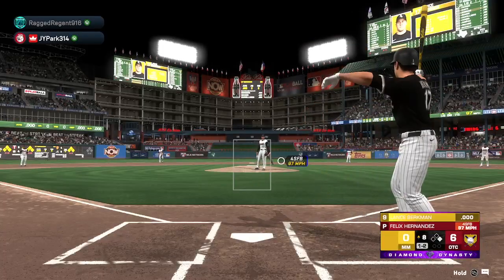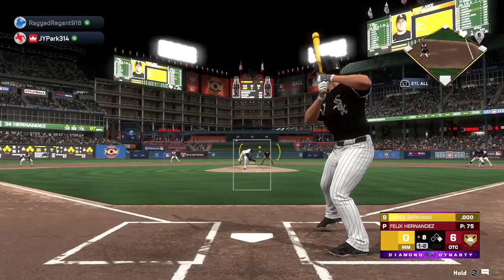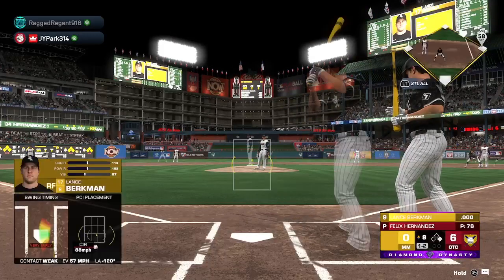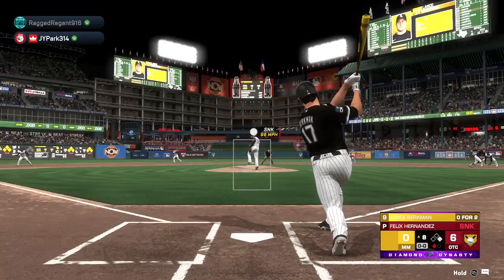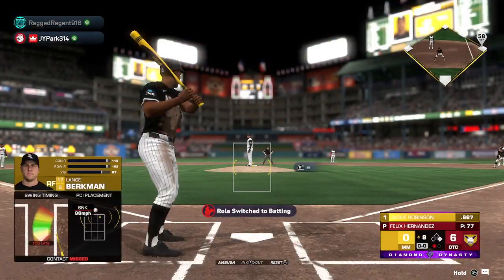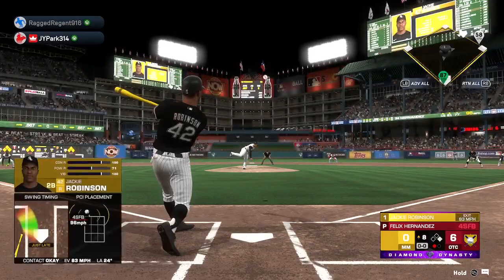Really good take, especially with 2 strikes. Foul ball, still a 1-2 count. Goes down swinging for the strikeout. That's his 9th strikeout so far. Back to the top of the order now, and the batter will be the shortstop, Jackie Robinson.